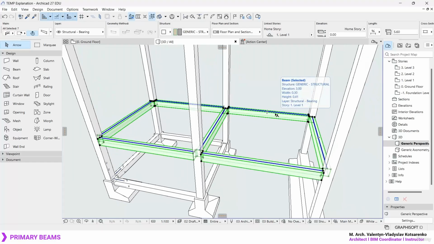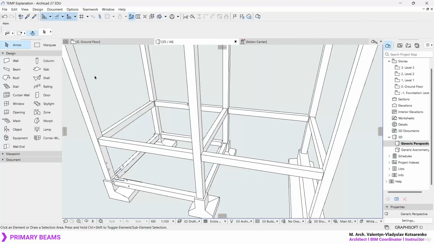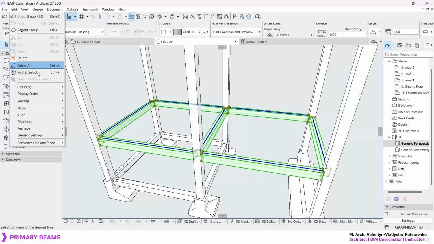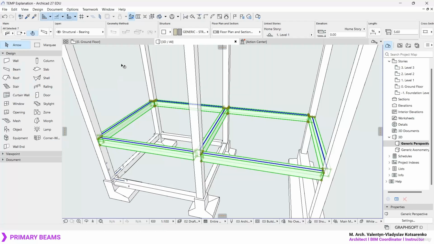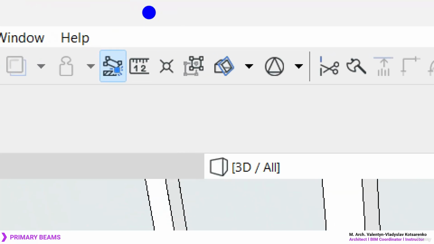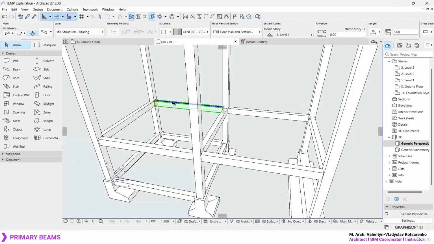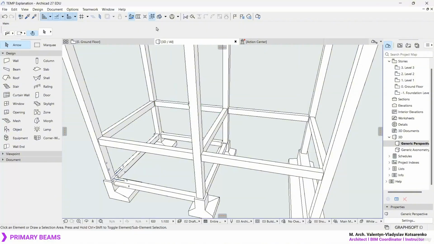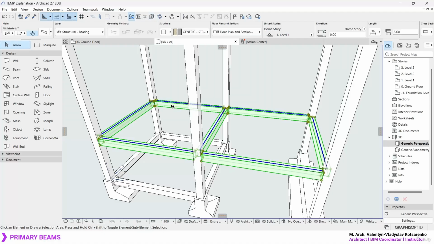Okay, now to make the management a lot easier in ArchiCAD, my recommendation here is to select the beams that we have modeled so far and simply group them. You can press Ctrl G to group everything. So if you select one of the beams, it will select the whole group, or you can select everything, Edit, Grouping, and the Group command over here. Now just keep in mind that you also need to deactivate the Suspend Group command. If this one stays active, it's still going to select everything as a single element. But if you deactivate Suspend Group, it's going to unpause the grouping function and will select everything.